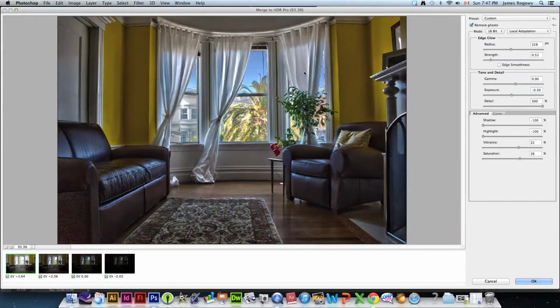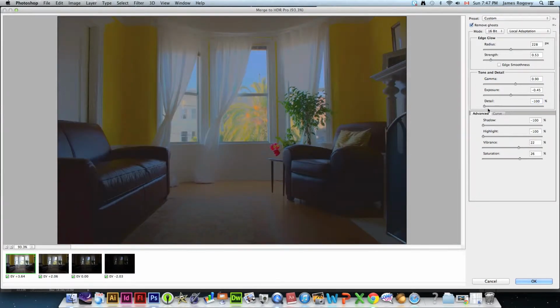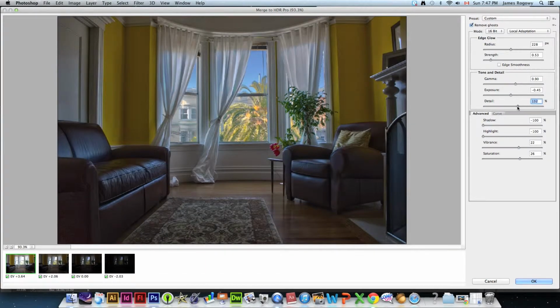The whole reason we're doing HDR is so we don't lose any detail in the bright areas. So we want to make sure we maintain that. Detail. How much detail is preserved? If I pull this right down, it's going to go very dreamy looking, very soft. In the middle, it's going to look pretty normal. If I crank it, it's almost like a sharpening slider. It brings out all the little details.